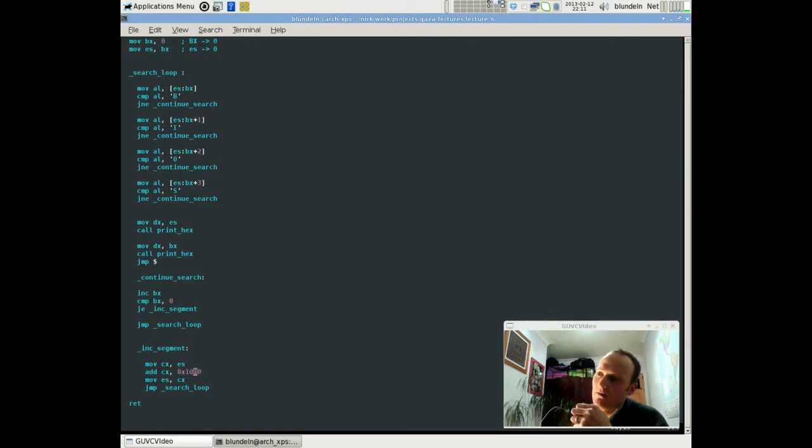Which means that when this segment gets applied to what's in BX, when we use addressing like this, we say get the byte that's stored in BX, but using the ES segment to modify that address up to 20 bits. So we're using the segment to look further into memory, and we're incrementing the segment each time so that we wrap around.